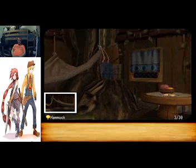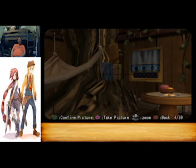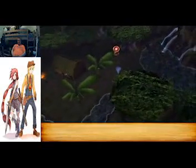Here we need a picture of the hammock and the wooden bookshelf. Pretty sure all the other bookshelves we've seen have been wooden, but who's to say? And that just leaves Future Sindane as for areas. We still have a few scoops to get in the Rainbow Butterfly Wood, and we will be getting to those this episode as well. But yeah, let's go ahead and go to the future.